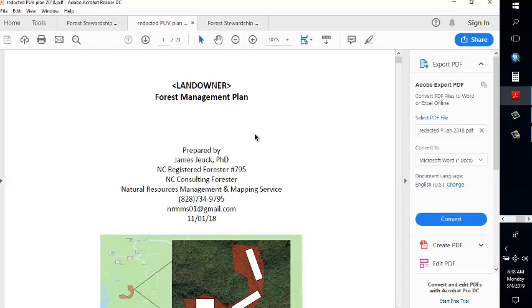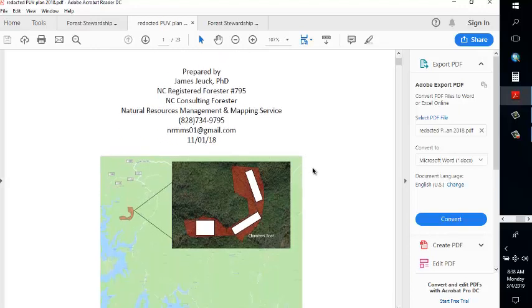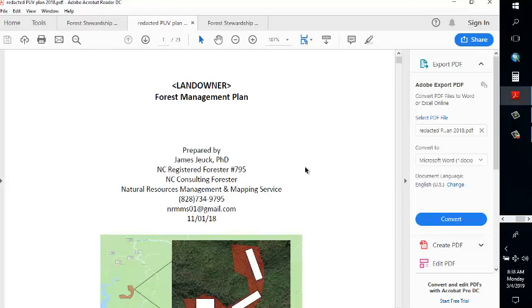I do have one that was from a student from last year. It got just about 100%. I don't think I took any points off of it because this person had covered everything completely. It was a very, very good job, more complete than this one we're looking at right now. Like I said, this is a PUV plan, so I don't discuss wildlife as much as I would hope you all to do. I don't do any literature cited, which I am expecting you to do on your plan. But I do want to show you what you can do in terms of the actual descriptions of the stands. This serves as a good example of that, and perhaps even the formatting.